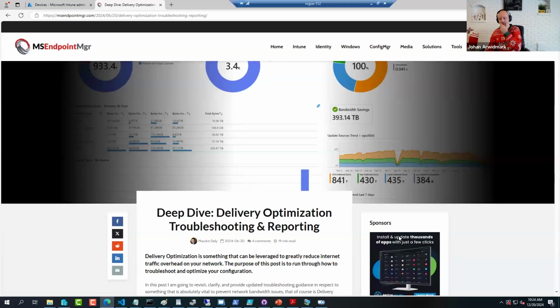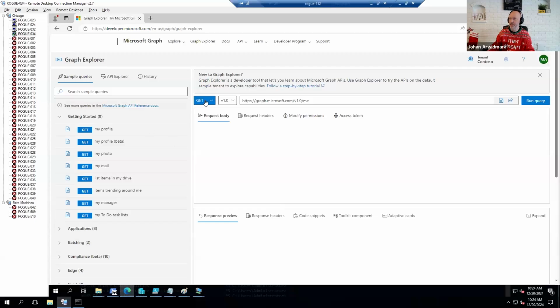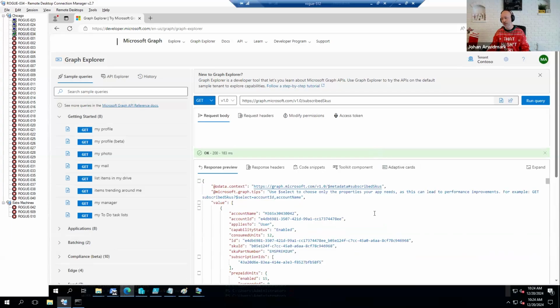But then I wanted to show you some techniques to verify that the deployment service is functional in the environment. If I head over to one of our class tenants that we use for trainings and go over to Graph Explorer, if you punch in this URL, which is in the troubleshooting documents that I mentioned, and run the query, it's going to show you what you have available in your tenant.